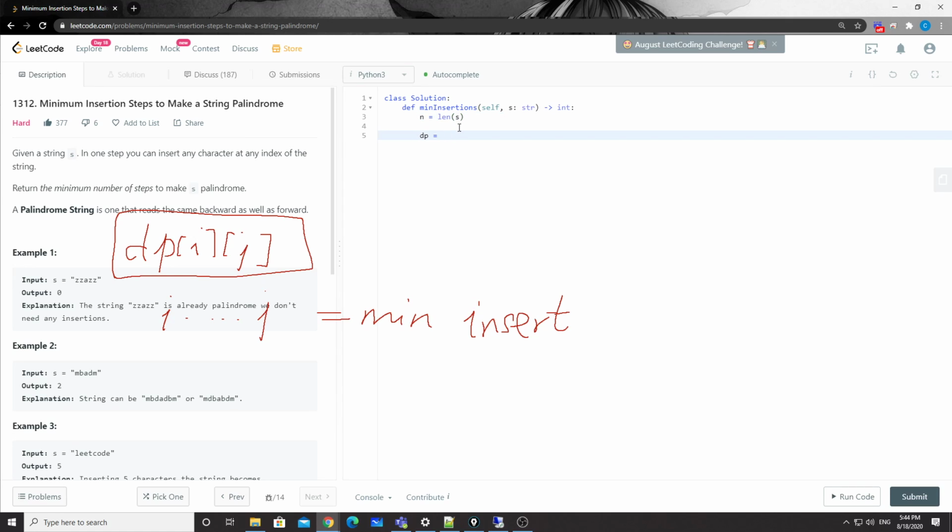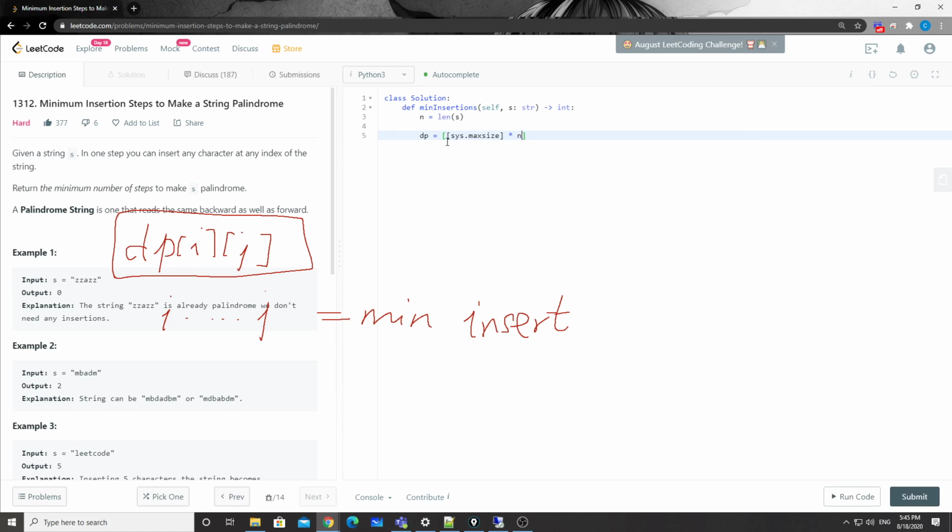Okay, since these are indices, and since we're getting the minimum, we're going to initialize everything to the maximum.